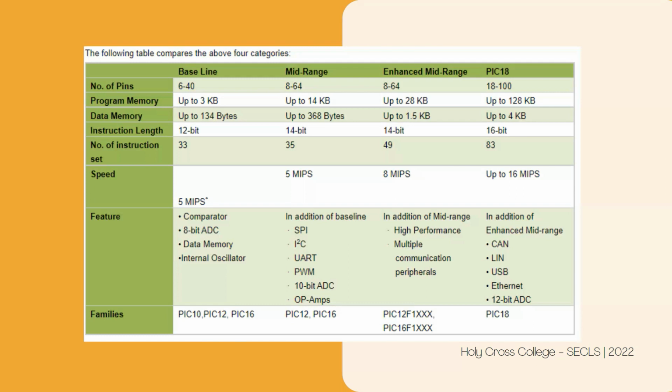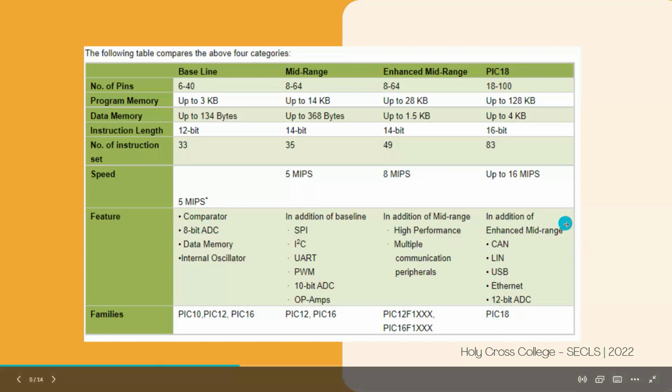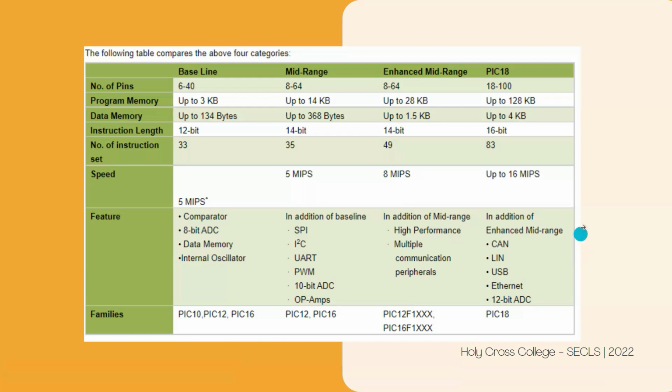Then the latest is the PIC18, which is on 16-bit instruction architecture incorporating advanced RISC architecture, which makes it the highest performer among all of the PIC families. The PIC18 range is integrated with new age communication protocols like USB, CAN, LIN, and Ethernet to communicate with local and internet-based networks. This range can also support connectivity to human interface devices like touch panels, etc.